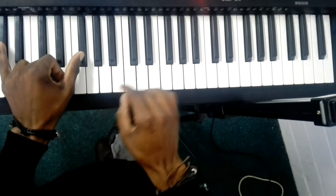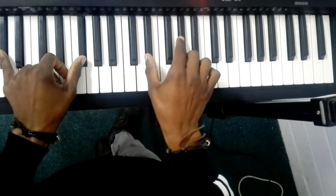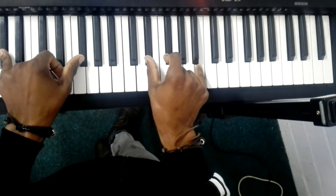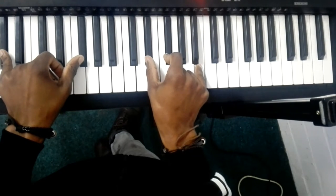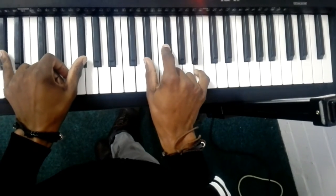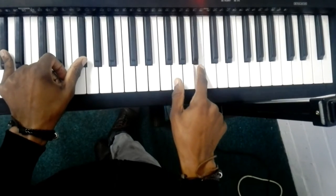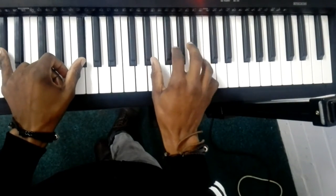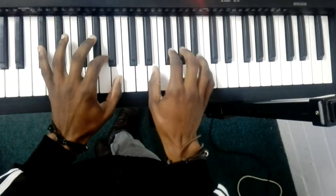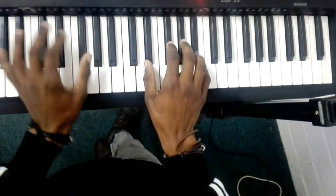Okay, so this I'm gonna voice it. I'm gonna play a B in first inversion, and I'm just gonna flick, flam here. So from the top, see that one? Oh yeah.